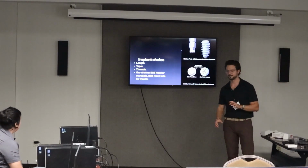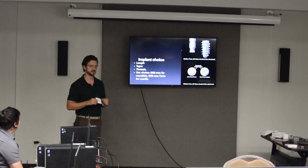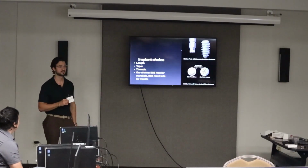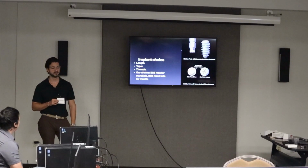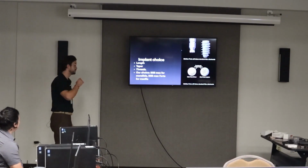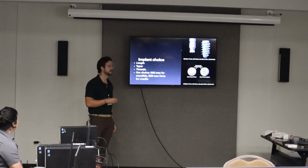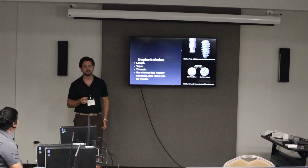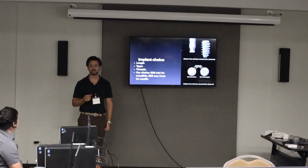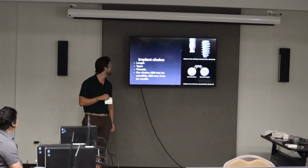Implant choice is completely up to you guys. Use whatever you want. We're teaching Blue Sky here because we use it in the office. We find that it's a nice blend of overhead, performance, and ease of restoration, because the platform choices are very universal. The NP platform is very, very utilized in a lot of parts. You can get third party from Blue Sky or from Dentist, everything like that.